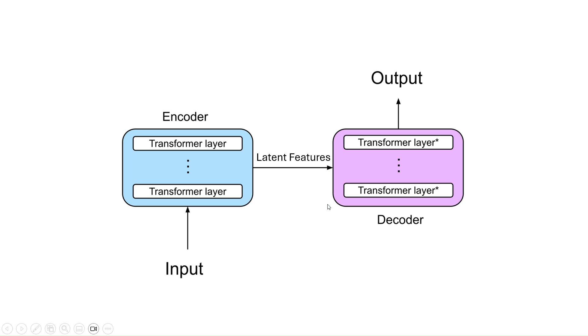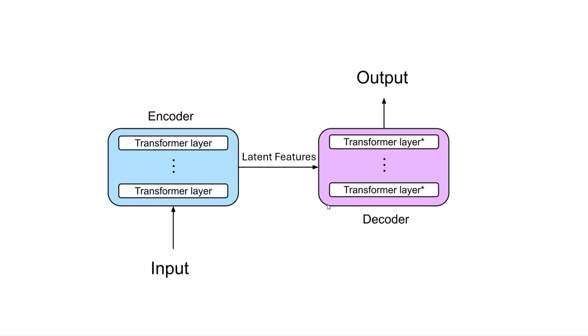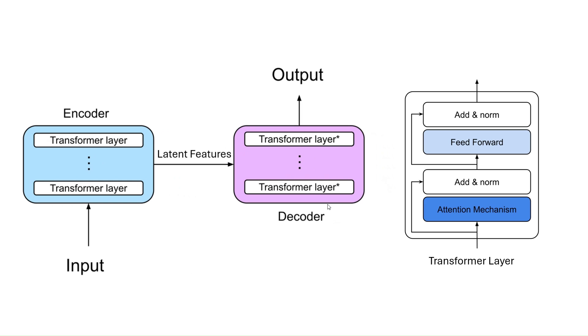In modern large language models such as ChatGPT, the input text is processed by an encoder to get a latent representation, which is then fed to a decoder to get an output word. Both the encoder and decoder are designed based on several transformer layers. This diagram shows a transformer.